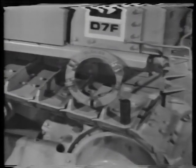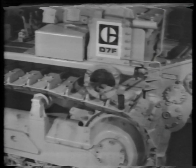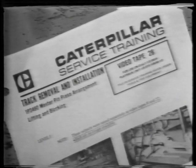We are going to show you how to remove the outer bearing cage, race, and sprocket from one side of this D7F tractor. We won't show track removal because you can see it done in videotape 26.